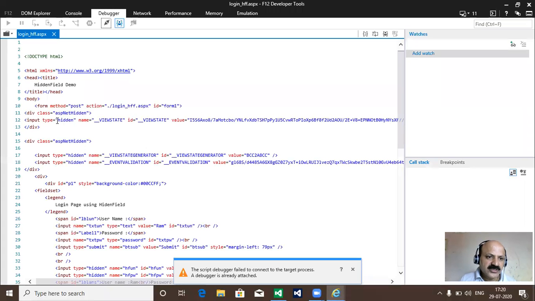So first you can see it is view state, that is a client side technique, and hidden field is also a client side technique. So in state management, there are four techniques: view state, hidden form field, query string, and cookies. These four techniques work on the client side, and two techniques like session and application state management work on the server side.